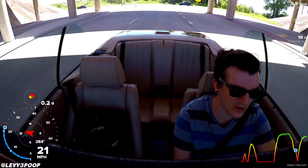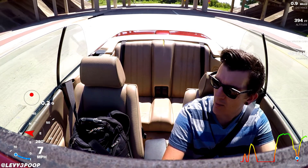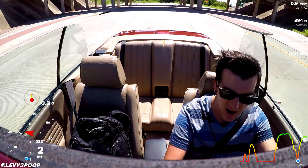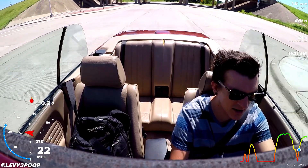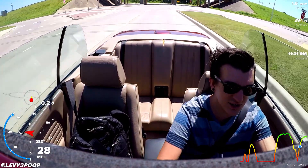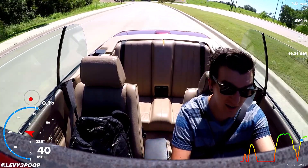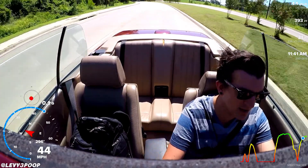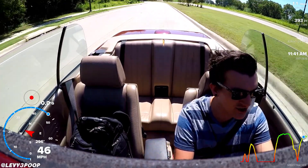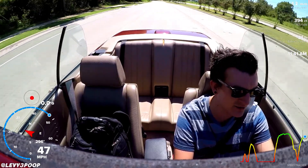I didn't want to possibly run into any clearance issues, although they're only 7-inch wide tires. I believe on E30s the maximum you can go to is about 9 inches. So I probably could have gotten 215s, but I didn't want to run into any issues and order the tires, take them to the tire guy to have them installed, and then have the tire guy say nope, those aren't going to fit — because that would have been super fun. And then I would have had to ship back tires, which are massive and I'm sure cost an ass-load and a half to ship.